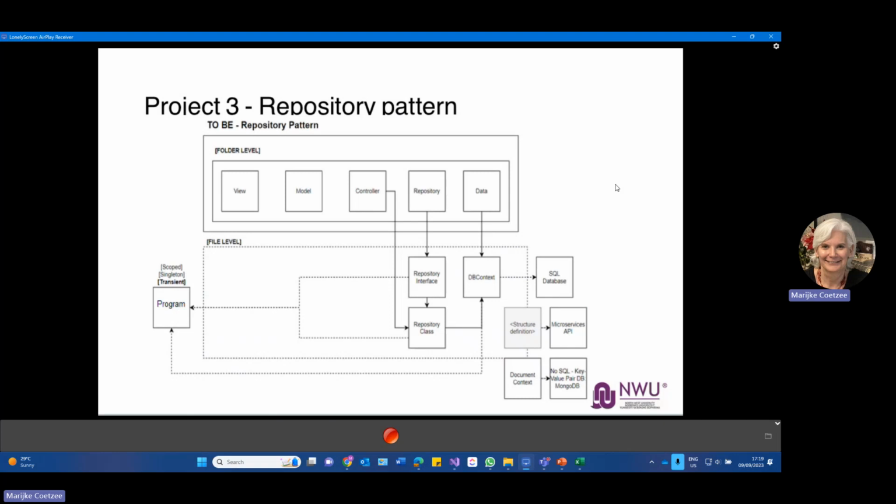So you can see here we have our DB context, and it all depends on what the DB context is for a SQL database, and you can have different context files than for others. So that is where you actually create access to the actual data. And what we now can see at the top is the folder level. Here we just see 3 folders, but on the folder level, we now have a repository and a data folder that's being added. At the bottom down here, we see we have a class that has been created for the purpose of accessing our data. And above that, we have a layer for our repository interface. So these are then on file level. So yeah, you can then see this is mainly what the structure of that project should look like.